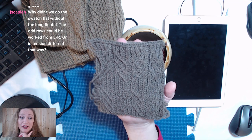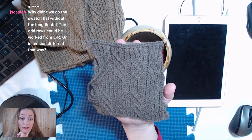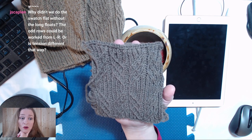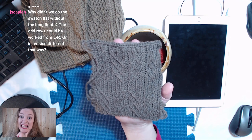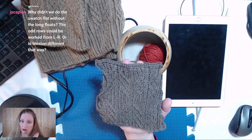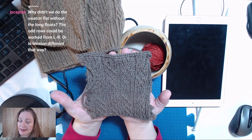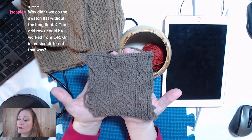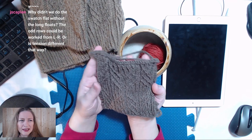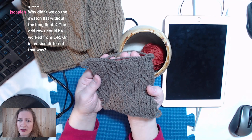Oh, J.S. Kaplan, you asked, why don't we do the swatch flat without the long floats? The odd rows could be worked from left to right, or is the tension different that way? It is. Unless you are a pro knitter. And what I mean by pro knitter is that your tension is spot on no matter how you knit. The people who get their degrees with the Knitting Guild or something, who work for the levels.